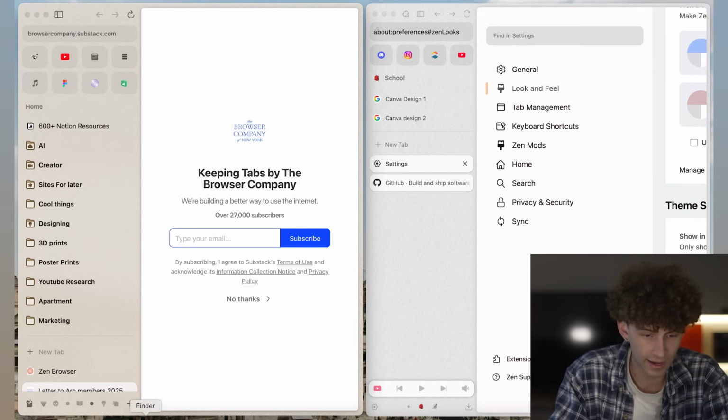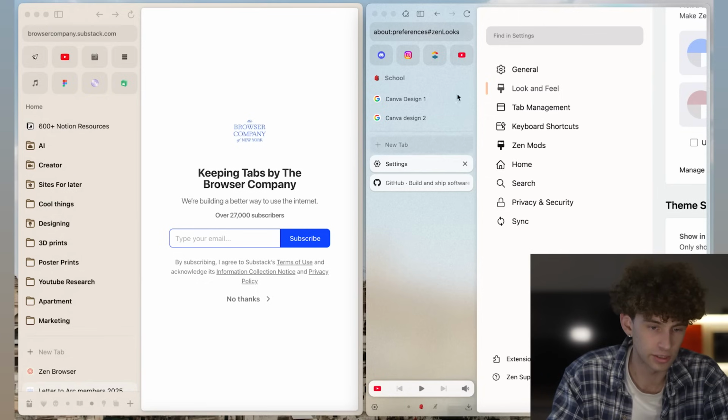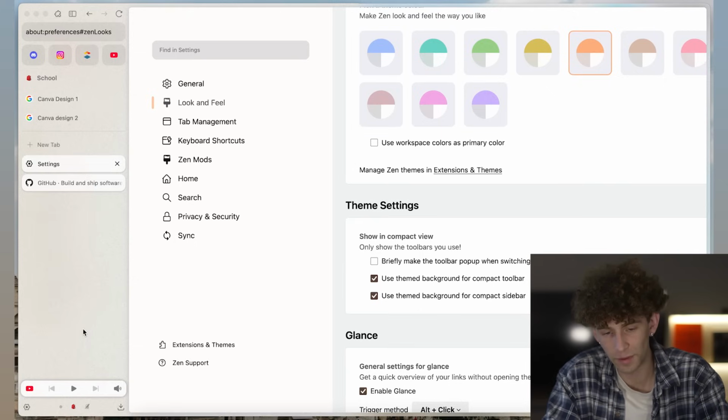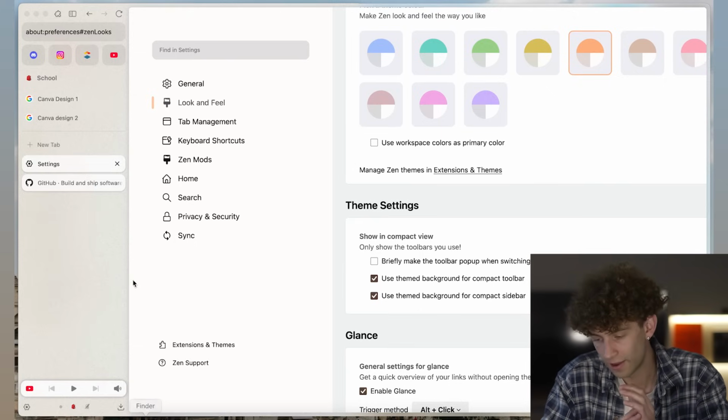But it is nice that I can have these within folders and folders. So it does make organization a lot neater for me, and I can't do that in Zen. So I think that's one of the things holding me back from fully switching.